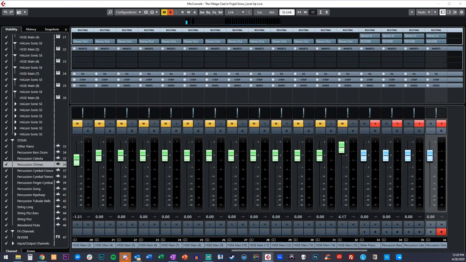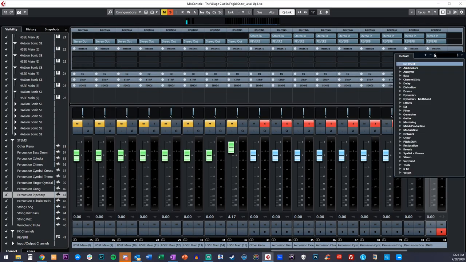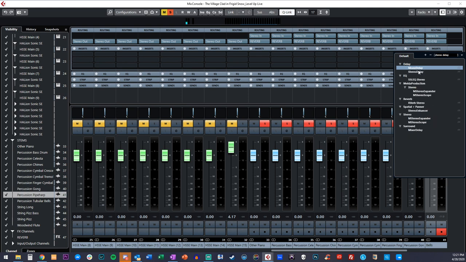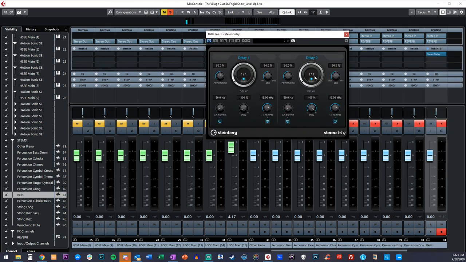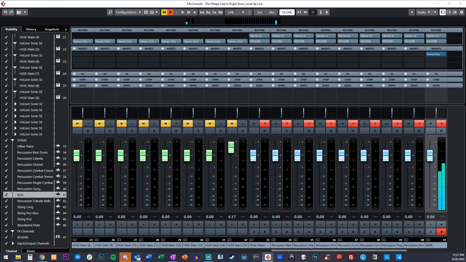There's a delay on the bell track, which is this one here. I'm just gonna call them bells. Which is that track. And then I'm going to put a stereo delay. And let's see if that eighth note, dotted eighth note, will still get the job done. Let's do 25%, 50. Turn the left side off. Let's see if that does it all. Right now, it does nothing because my reverb is off. There we go. There it is, everybody.